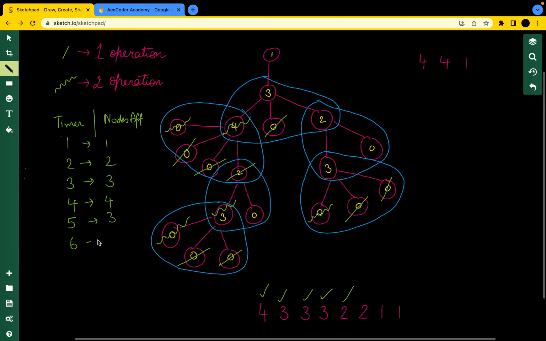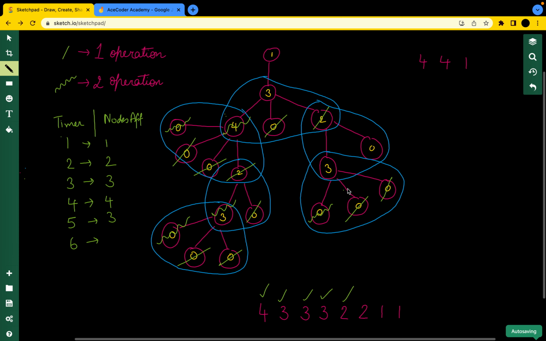And for the sixth second, what will be the scenario? For the sixth second also, we will check which parents are applicable for the first operation. So this is a parent applicable for the first operation, because this is the child which is infected and still there is one left. So I'll perform this operation here. And again, this is also a valid parent where we can perform the first operation, so I'll perform the first operation here too.